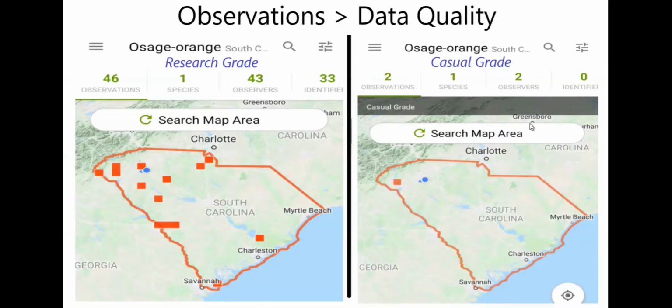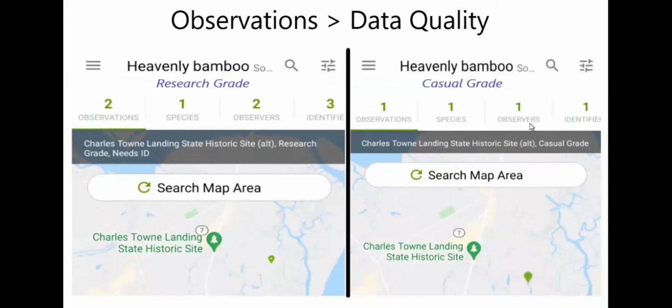Okay. So this is just a quick example here. Osage orange, not native to South Carolina, but most of them have not been flagged as casual, even though most of them probably were planted by people. And the only one that was tagged as casual was the one that's up at the South Carolina Botanical Gardens.